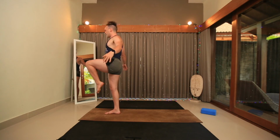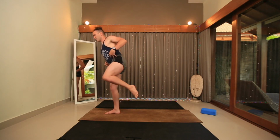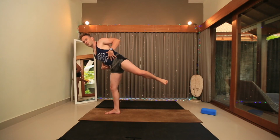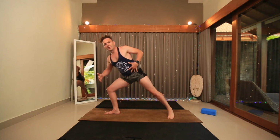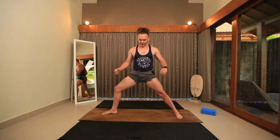Inhale the left knee. As you exhale, nice and slowly open the hips like you're coming to your half moon. Bend the front knee. Land the back foot. Take a moment to get this strong base, this squeezing together, drawing up and in. Then add the arms. And then it's the arching pose again.